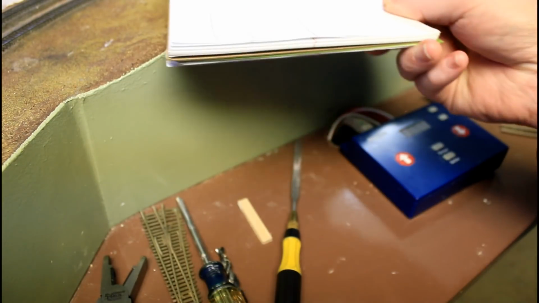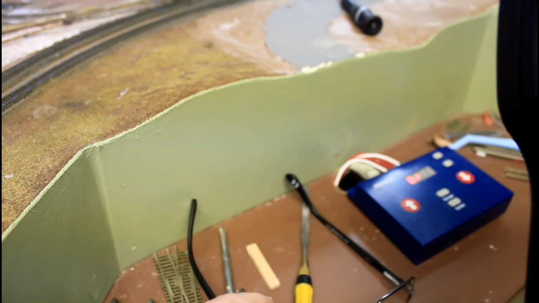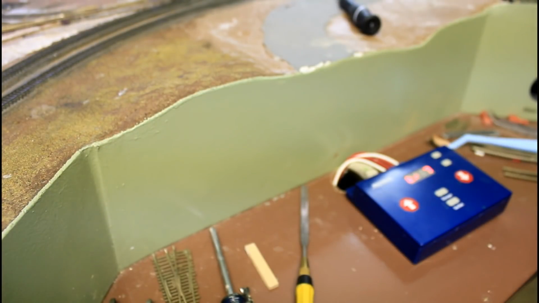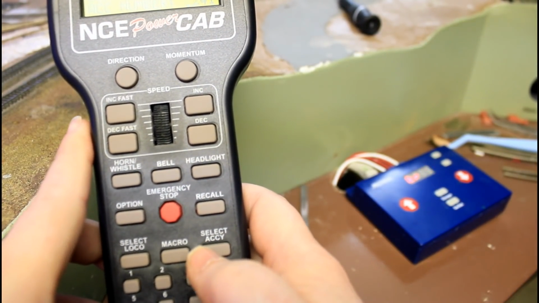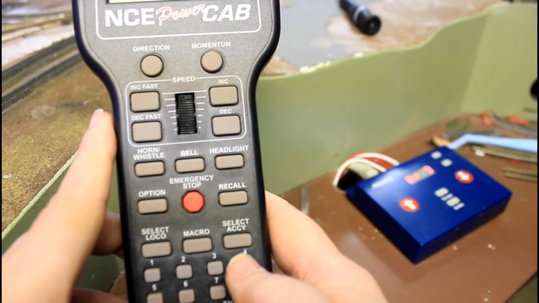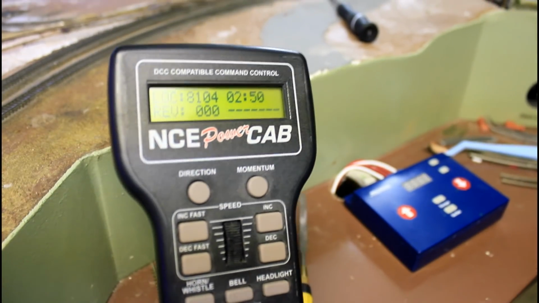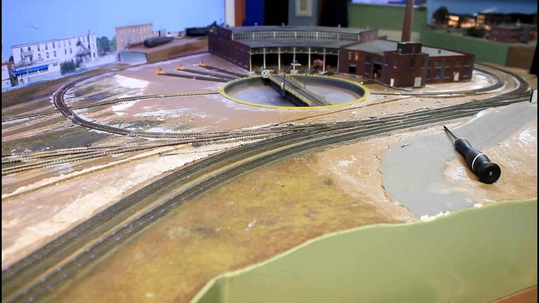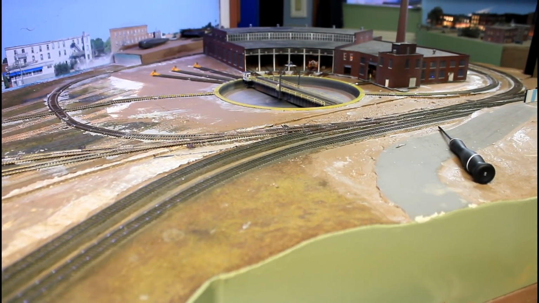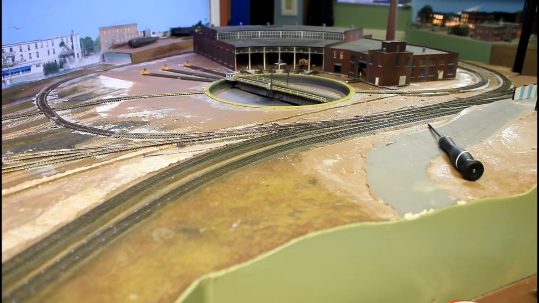So it's just a matter of programming, and once you have all that in there, we'll go to track number, we're going to move this over to one of the outside storage tracks. So that would be track number 8. So we're going to go select accessory, 241, enter, and then it's going to ask me on or off. We want it on, so 1, and then the turntable at the same time now is moving over to track number 8 on the head end. And that's it. And then I can drive the locomotive on or off or wherever I'm going from there.